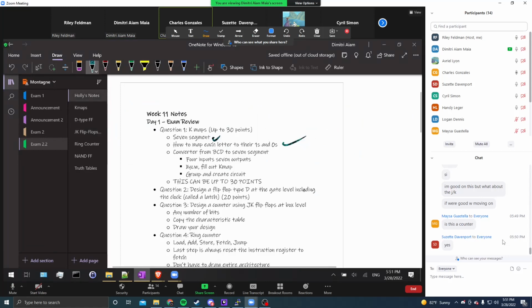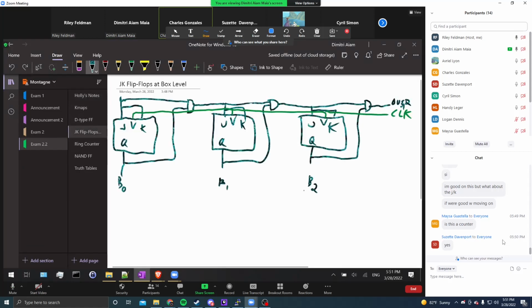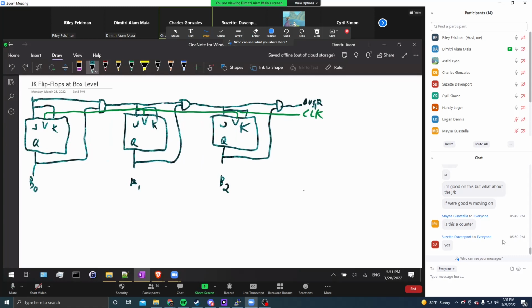Could you go back to it? I still need to draw it. So the first step is always to draw the boxes. How would you draw this at the gate level? He never specified, and I'm pretty sure there's a reason why. The JK flip flop at the gate level is very confusing looking. He didn't ask for it just because it looks horrible. That's why he specifically said the box level. We can draw it for you guys. Please no. I don't think he's going to ask for that, especially because he never went over it.